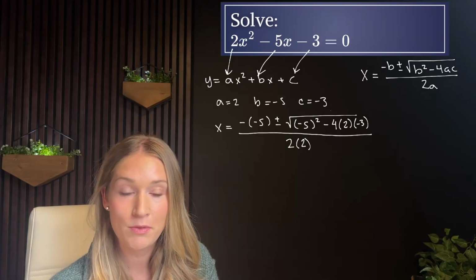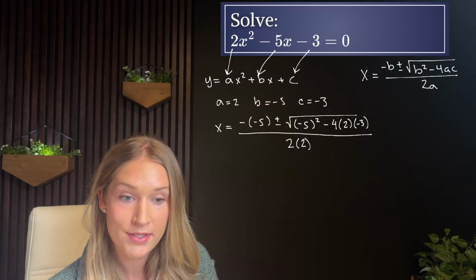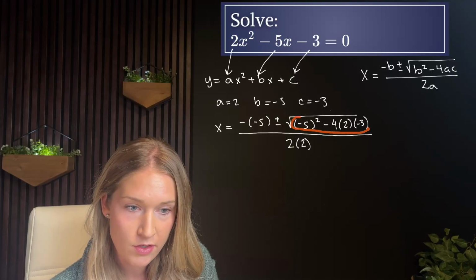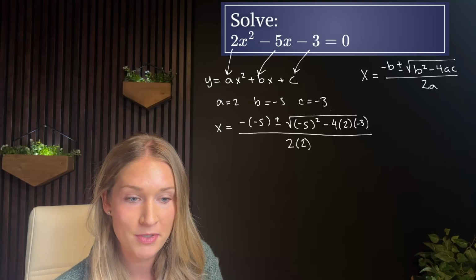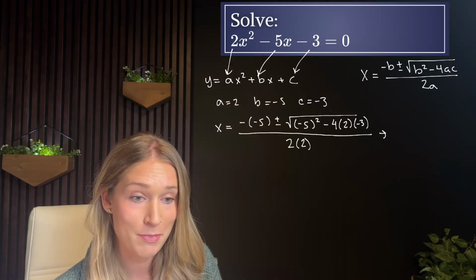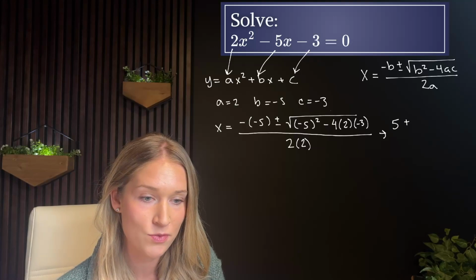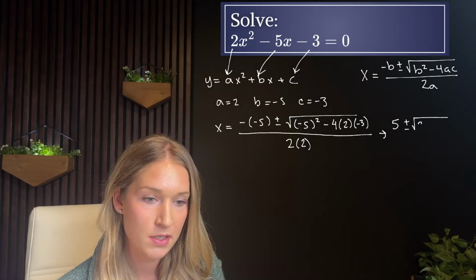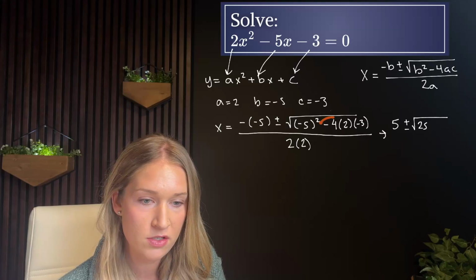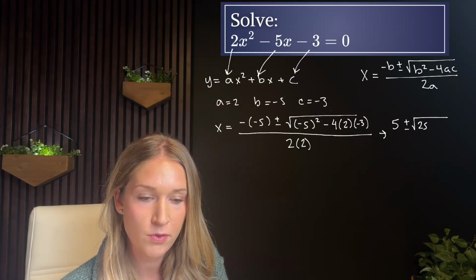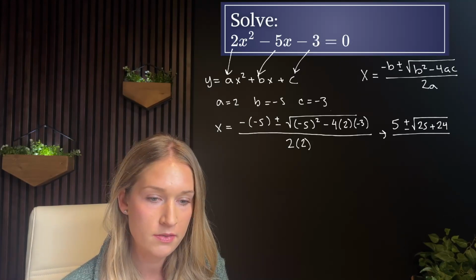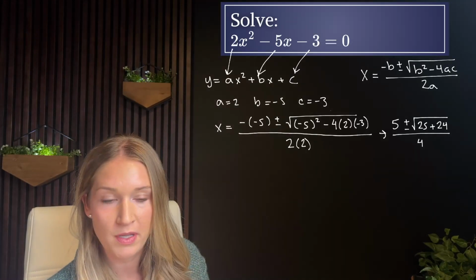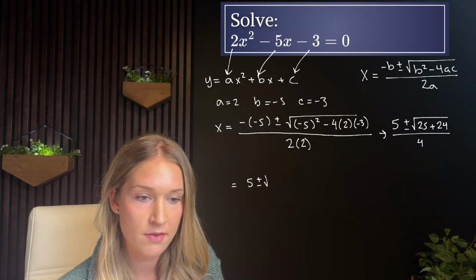When you are simplifying, we want to make sure that we start with our grouping symbols first. Underneath this radical is considered a grouping symbol. All of this is grouped together by that radical, so I'm going to simplify that first. That's actually called our discriminant, and that's something that will definitely come up later as well. I will do my exponents first, so I get 25, and I'll also do my multiplication of these three. When I multiply negative 4 and 2, I get negative 8, times negative 3 is positive 24. I multiply 2 times 2 and get 4. I keep simplifying underneath that radical to get the square root of 49, all over 4.